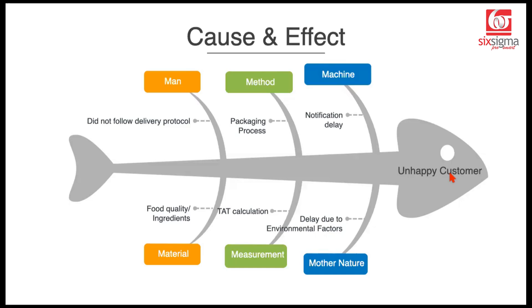With this example, I hope you understand in relatable terms that cause and effect analysis is valid for any scenario. When you're facing a problem, with the help of subject matter experts, you can actually list down the potential causes. And in fact, this is the backbone of modern day supervised machine learning — all you're trying to do in machine learning endeavors is map an outcome of interest to certain causes or explanatory factors. Cause and effect analysis is a good starting point when you don't have the data to begin with and you want to start solving a problem from scratch. I hope this would have helped you, and if this had some learning for you, please give it a thumbs up, share it with others, and subscribe to this channel. Thank you.